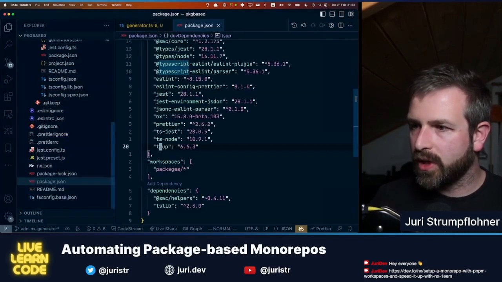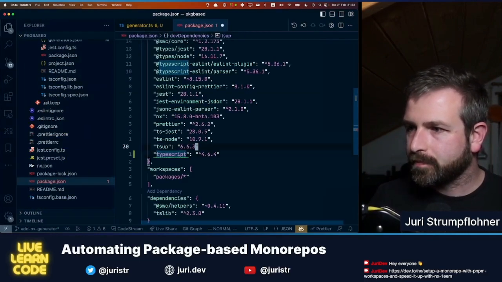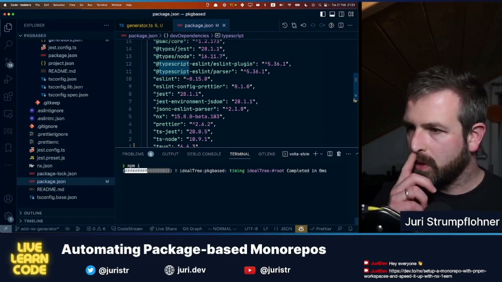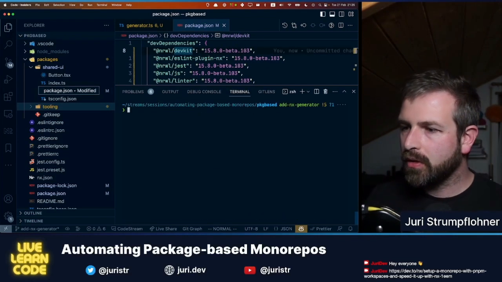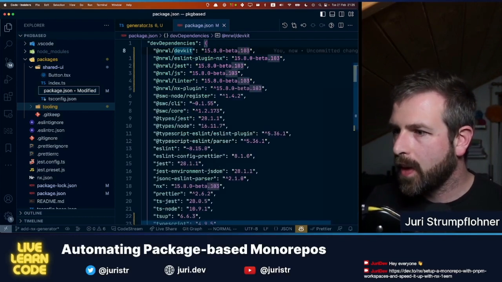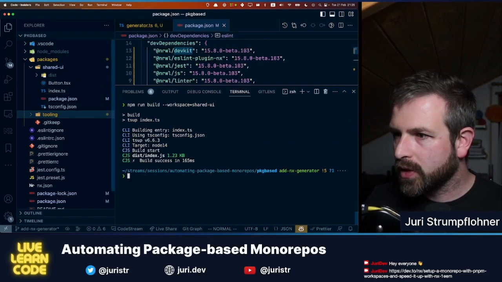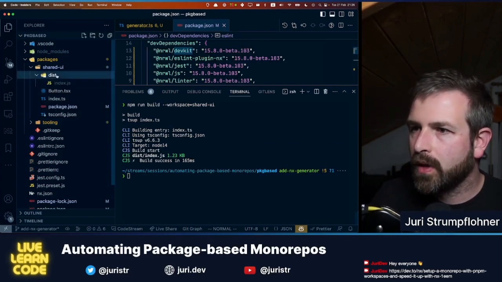Have it in the package.json at the root here. What is the latest version of TypeScript? All right. Let's install this again. All right. So we wanted to build this. This still works. Awesome. Cool.